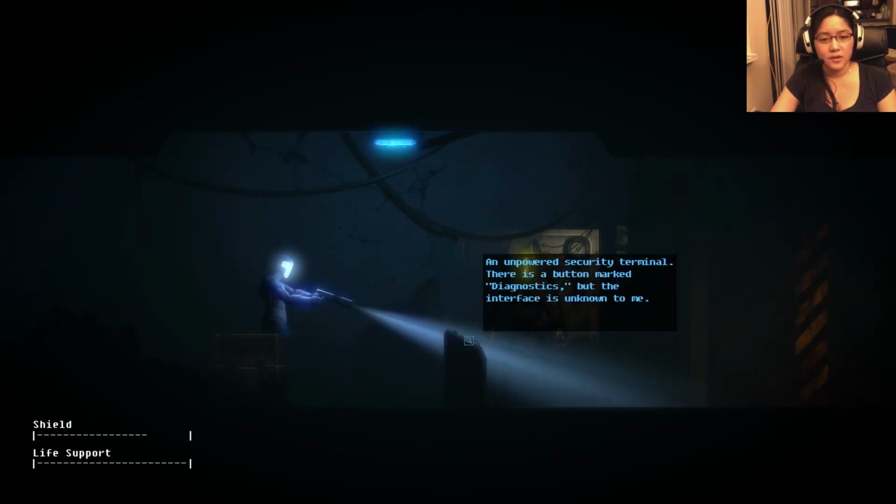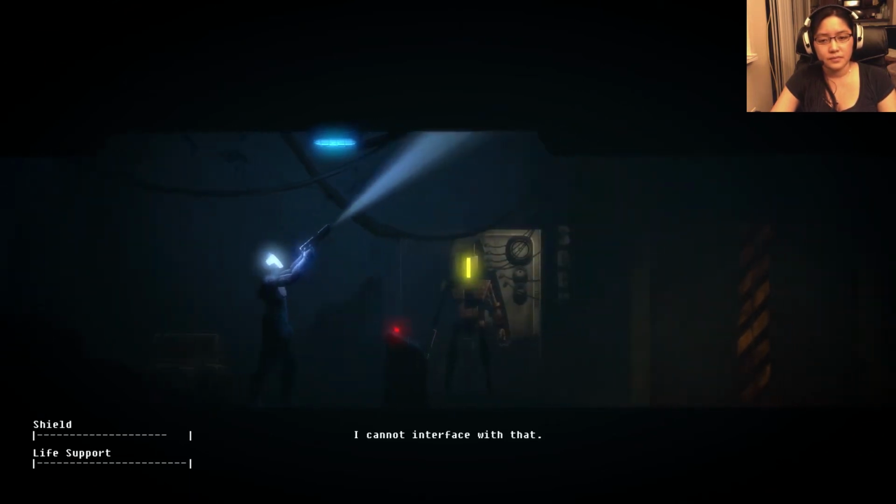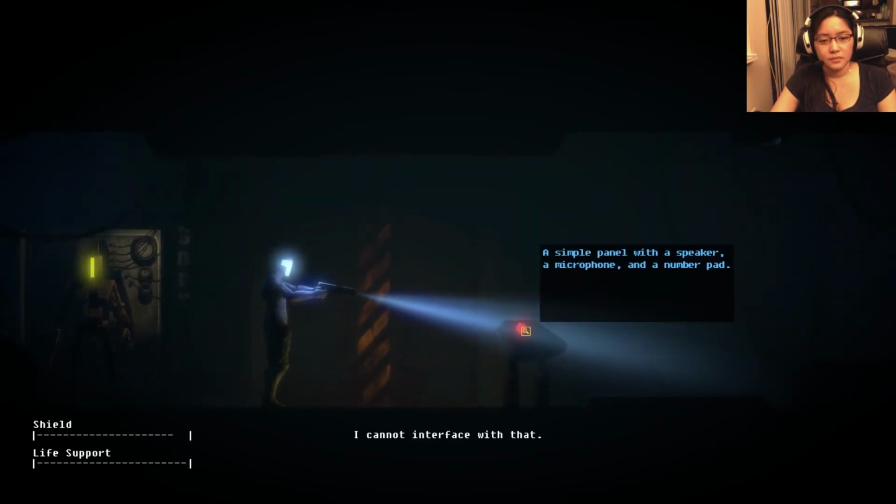Security terminal, there's a button marked diagnosis, but the interface is unknown to me. Simple panel with a speaker, microphone, and a number pad.